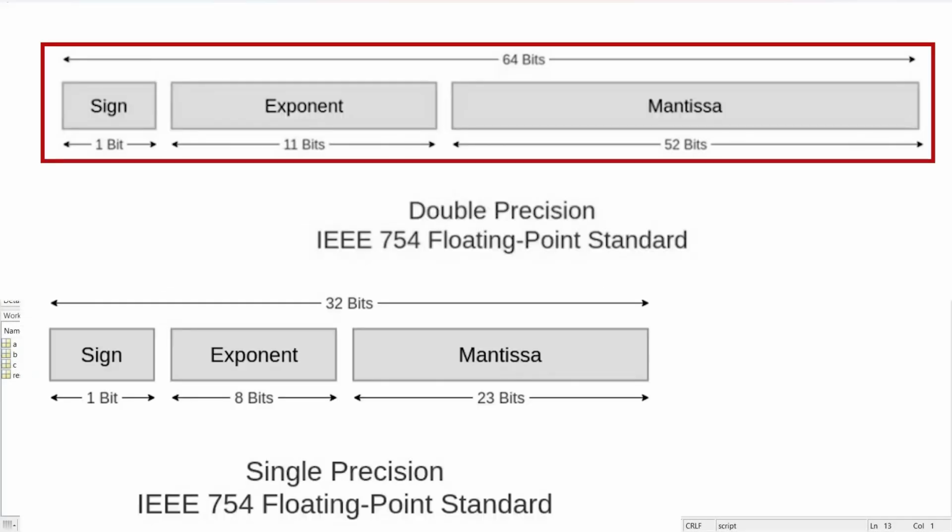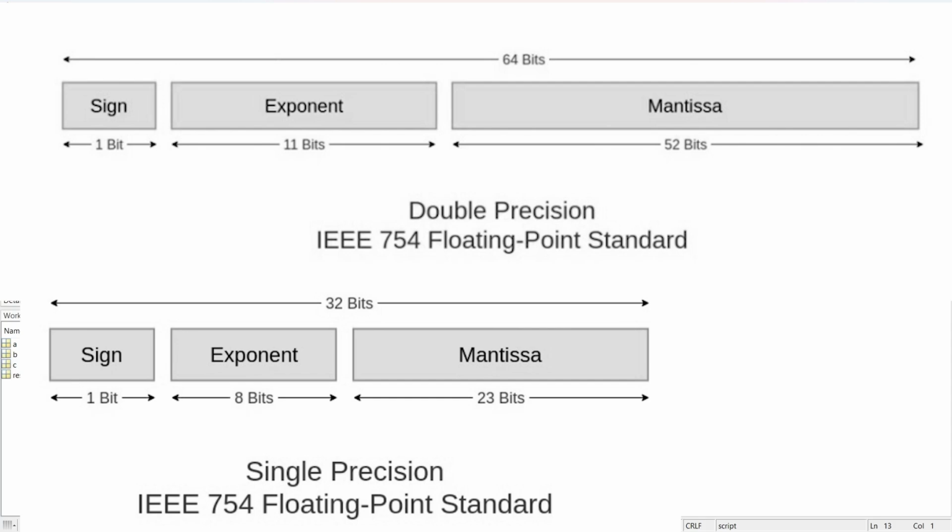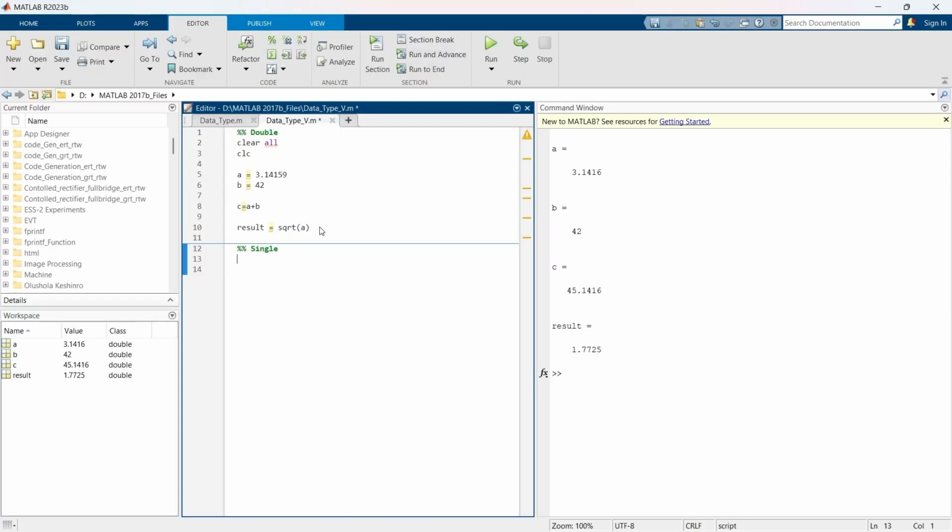Whereas in the double data type the precision was around 16 to 18 decimal digits, here the precision is around 7 to 8 decimal digits. So this much of a compromise you are supposed to make when you are using the single data type, but this much precision is quite adequate for many practical applications, so no need to worry about that.